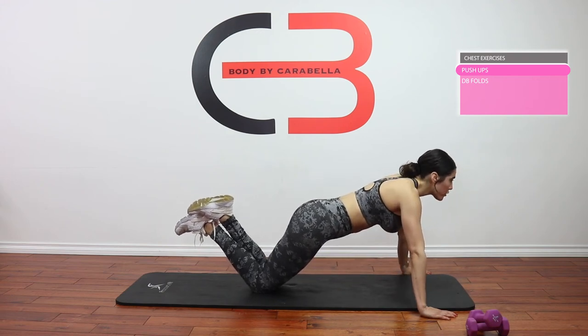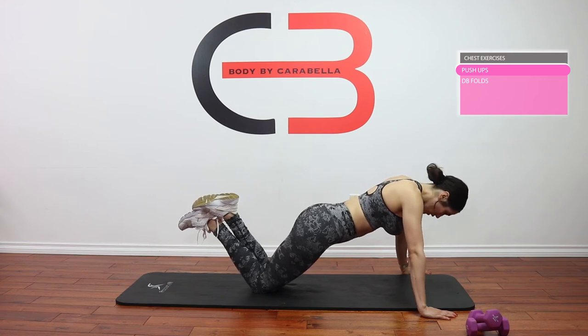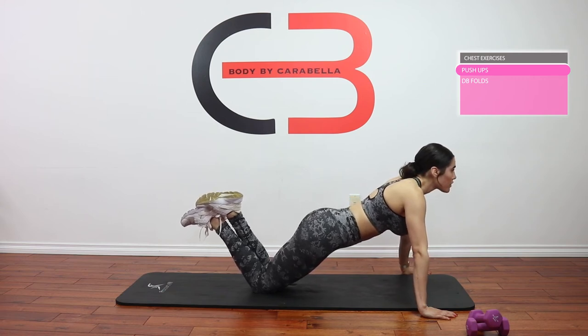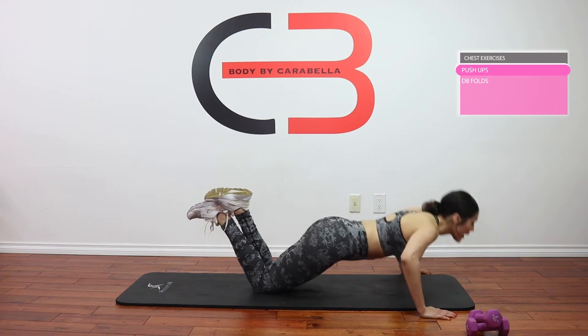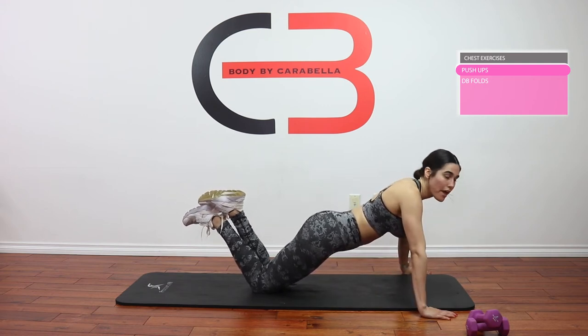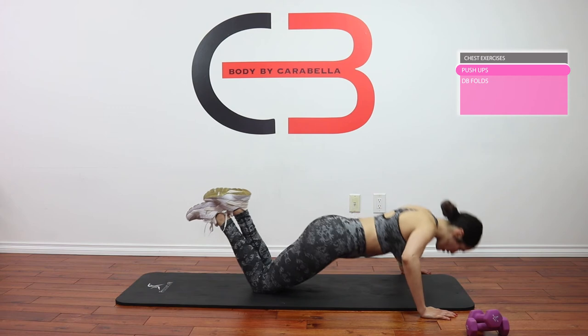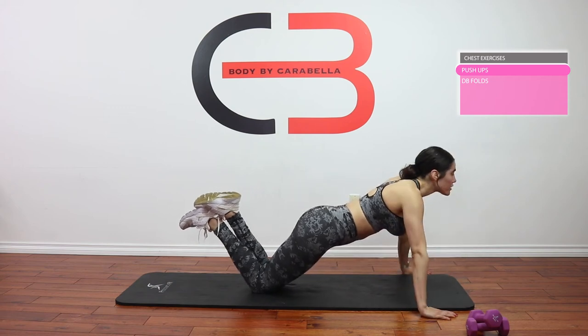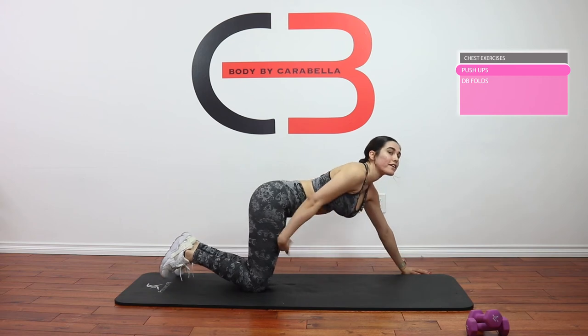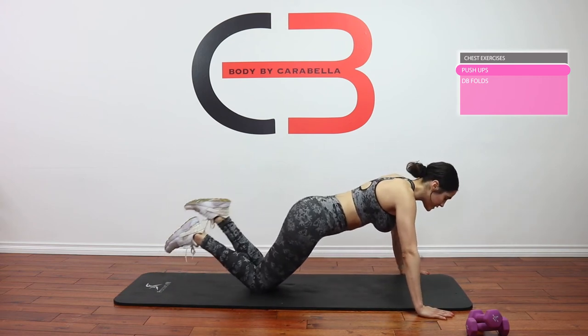It's important to look forward because your head is the heaviest thing on your body. And instead of looking down, you're actually using the head as a weight. And your spine is also elongated, meaning it's gonna feel better, and your airway is not blocked, so you're gonna be able to breathe better as well. Because if you're looking down, it's actually a little harder to breathe, versus if you're looking forward, it's easier to breathe because the esophagus is in line, okay? So, 3 sets of 10, let's get started.